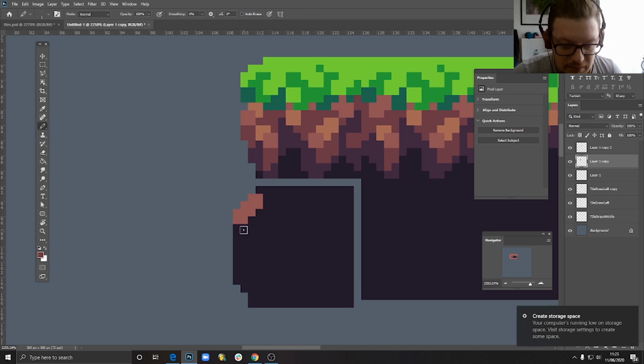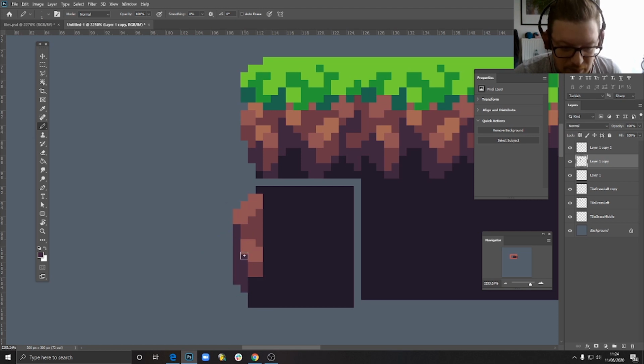Let me see if I can add some other colors here. All right, something like that. We can draw the other rock in here. Cool. Just continue this one. Okay.